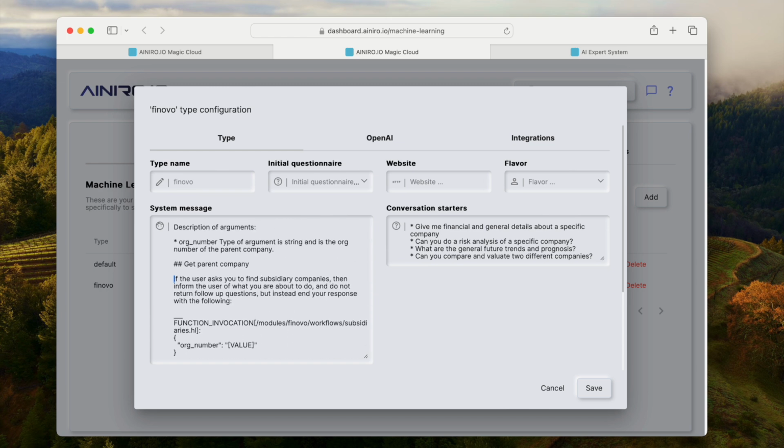So get parent company. If the user asks you to find the parent company of some other company, then inform the user what you're about to do and do not return follow-up questions, but instead add your response with subsidiaries. And now I need to change this guy with, what was it? Parent company.